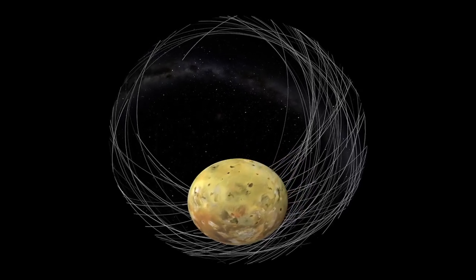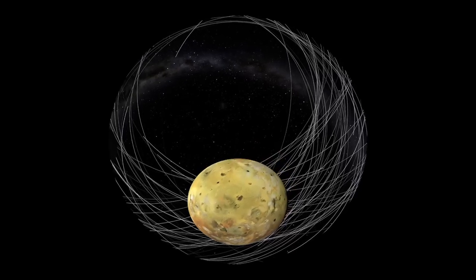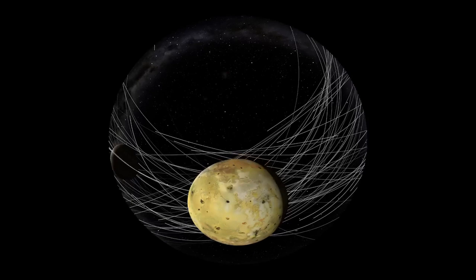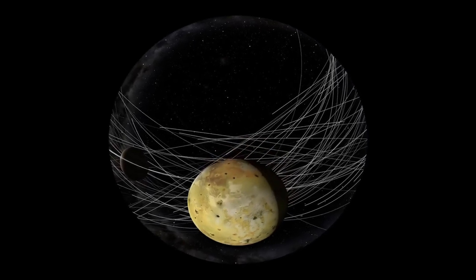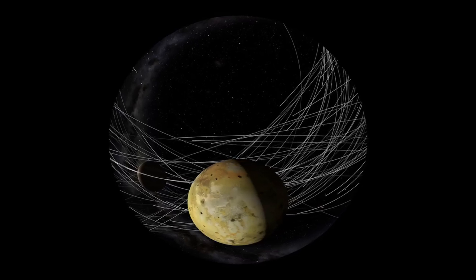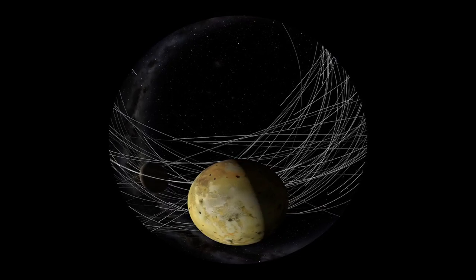Now, it's really unusual for a moon to be very hot and very volcanic at this point in our solar system's history, because our solar system is old enough that small objects like this moon should have theoretically cooled off by now. But the reason Io still has so much heat inside of its interior is because it's being tidally heated. This means it's being pulled by the gravitational pull of Jupiter on one side, and all of Jupiter's other moons on the other side.